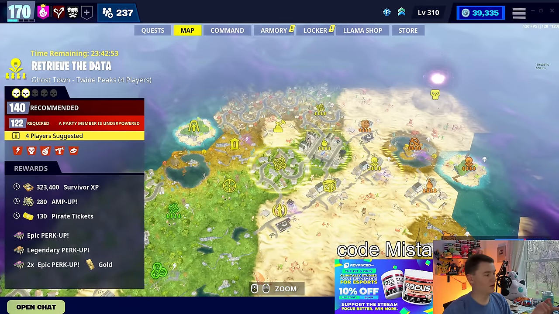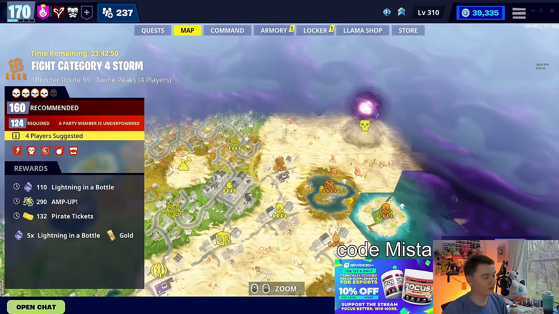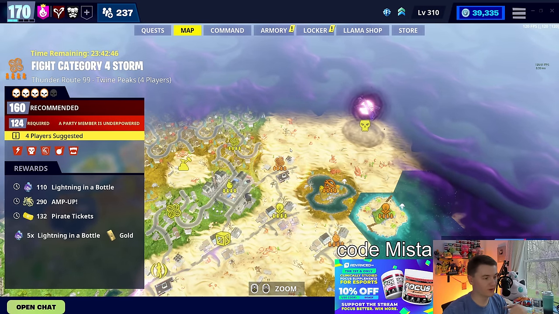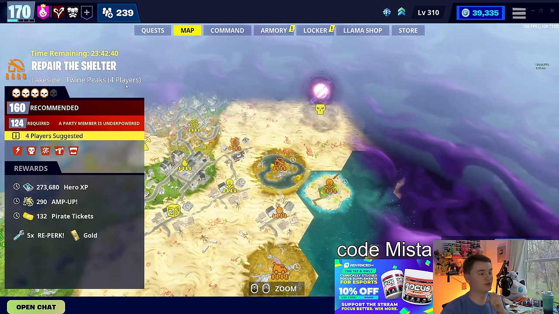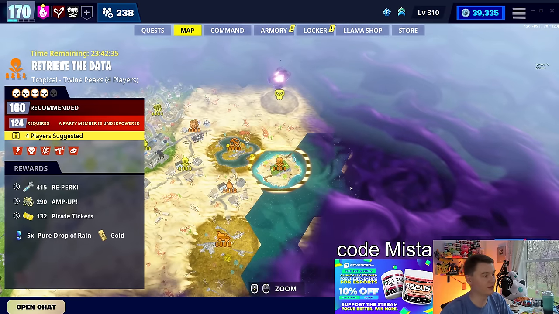So yeah. 4x perk up in the 144 player, 5x lightning bottle in the Cat 4. This is going to give you a ton of lightning in a bottle in Cat 4 missions. Super easy modifiers as well. Good mission to run. 5x reperk, super easy modifiers on Repair the Shelter. That one might be the easiest 160 to run today. 10 times if you want that Survivor Supercharger, which is a big get.